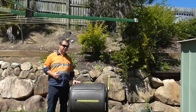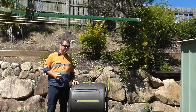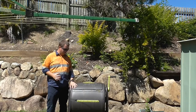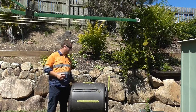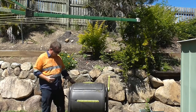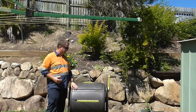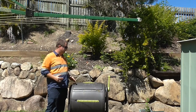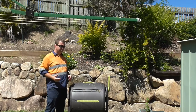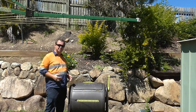It is more expensive, the actual tumblers themselves cost over $200 new, and there's not a lot of people selling them second hand. I find these an extremely good product to have, and very simple to use. The only thing I'd say is the price point is a bit high, I feel, for a lot of people, but it provides that ongoing really good product, very easy to use, and it's going to last because it's made in such a durable way.